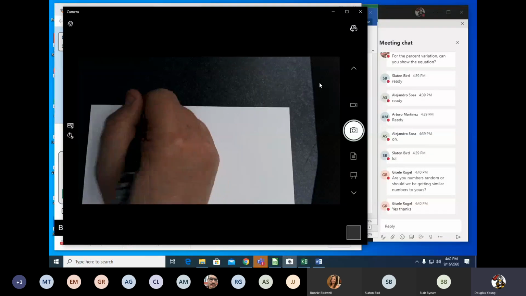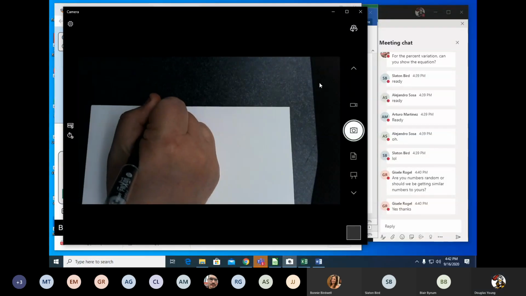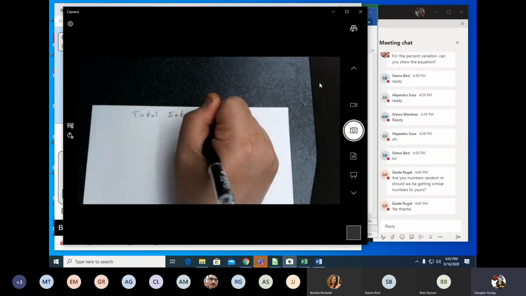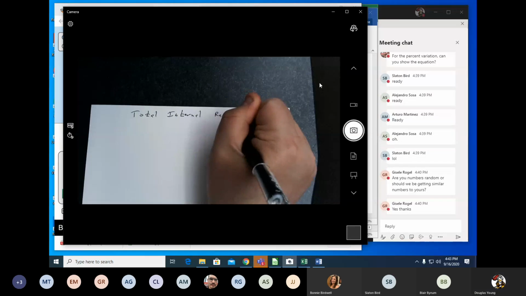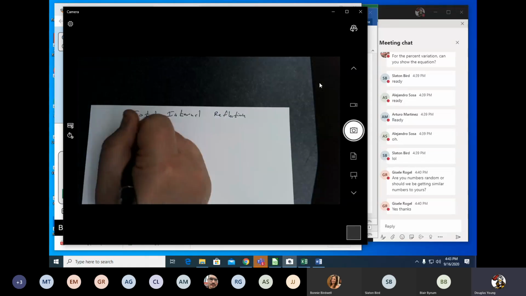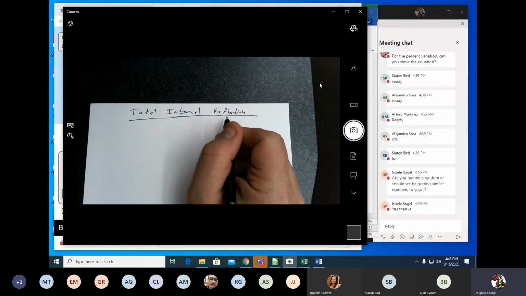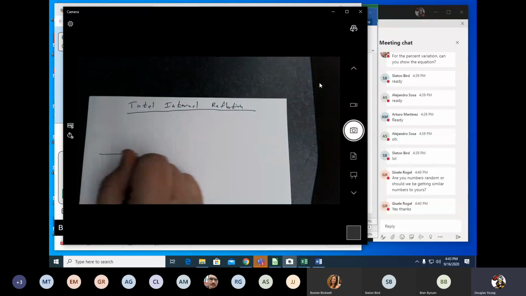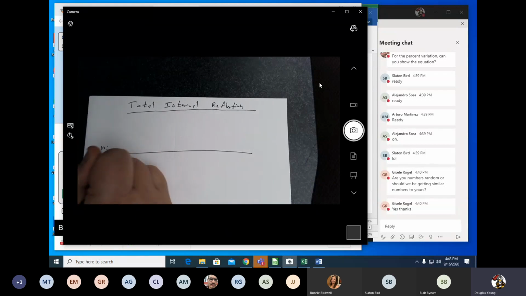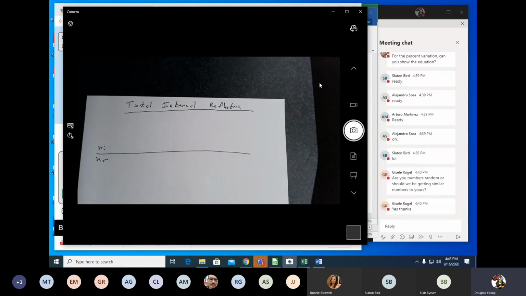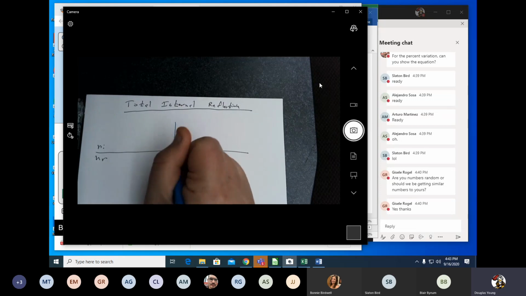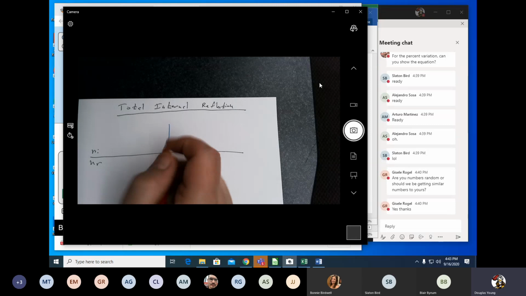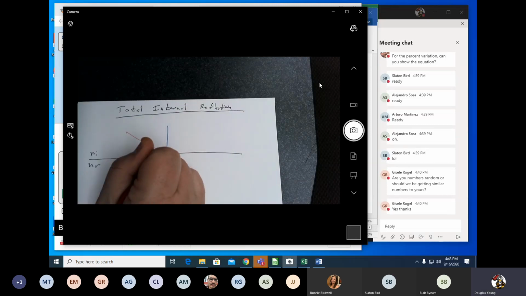So this is total internal reflection. This only happens when Ni is bigger than Nr. Here is Ni, this is Nr, and here is R. We have a light ray coming in like this.